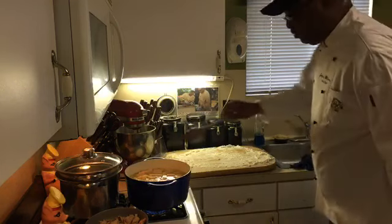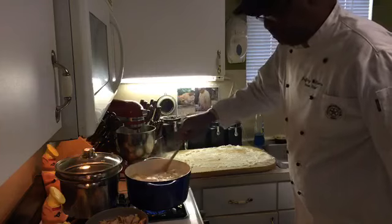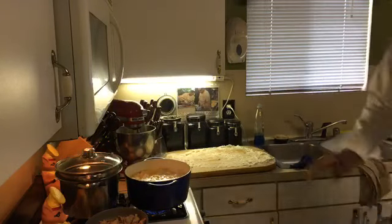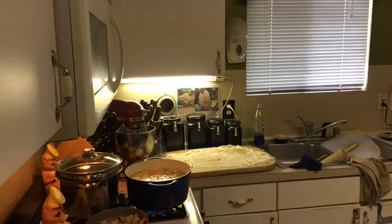I'm gonna move this camera over so y'all can see it. I'm gonna move the camera where y'all can see exactly. I don't know if y'all can see it on the camera. Let's see here.